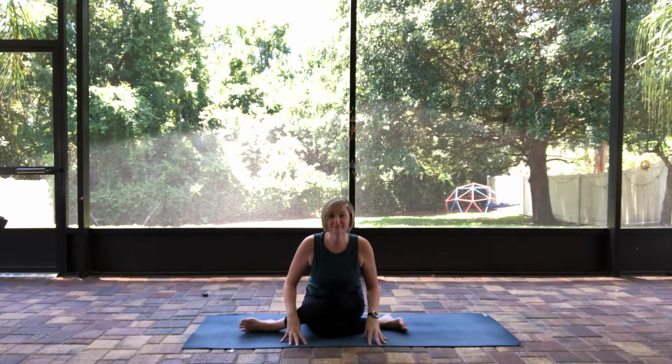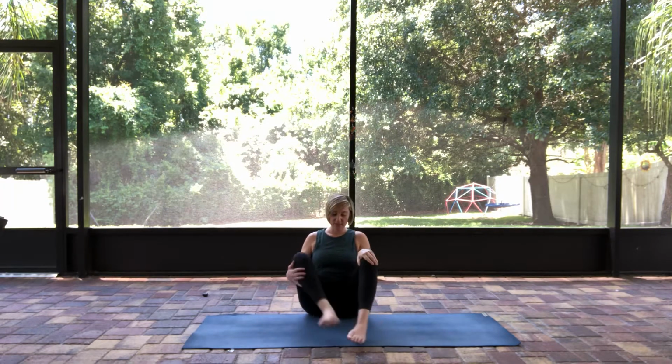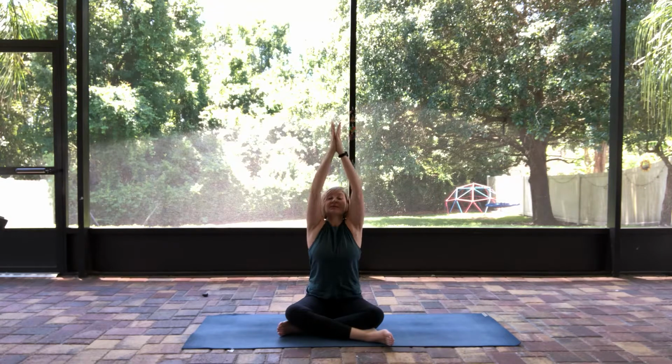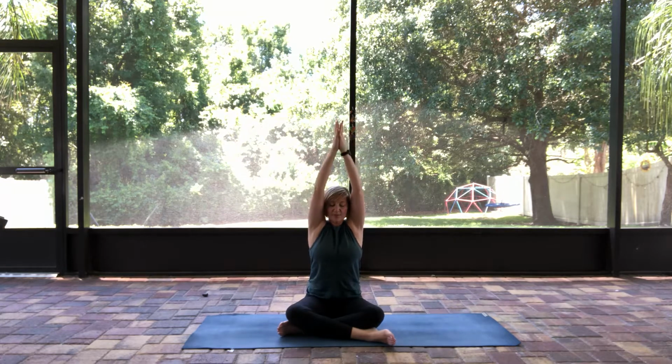Finding your way back up. Good. Release the legs. Finding your comfortable seated position again, whatever that means for you. Inhale, hands rise up. Palms to press. Good. Again, inhale, lift. And palms to press.